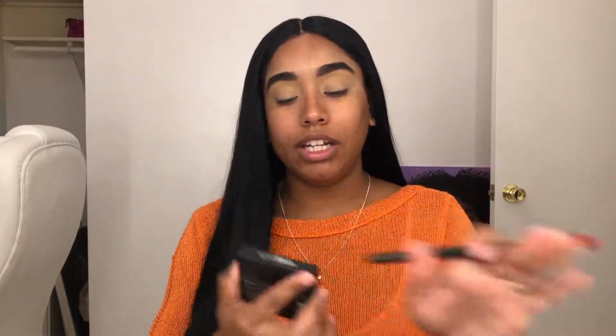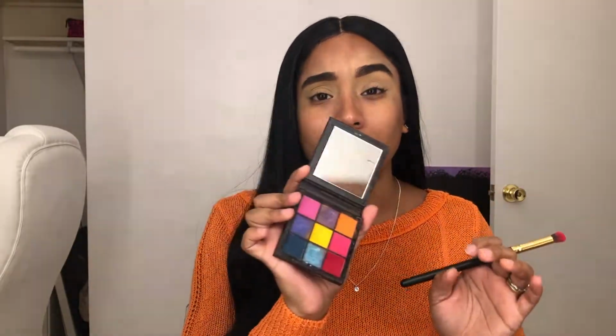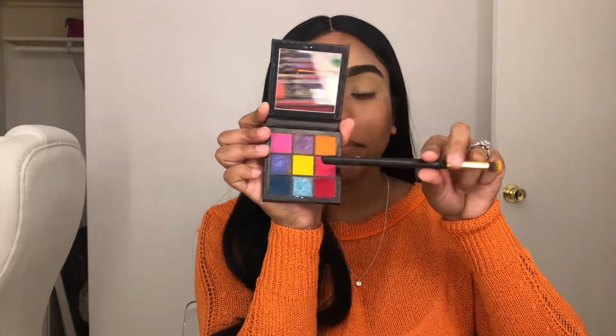So the first color that we're going to go into is out of the Huda Beauty Electric Obsessions palette. This is the one with all the bright colors in it. We're going to be using basically this whole palette the whole time. So I'm not going to go in with the red first. I'm going to go in with this yellow right in the middle, right here.